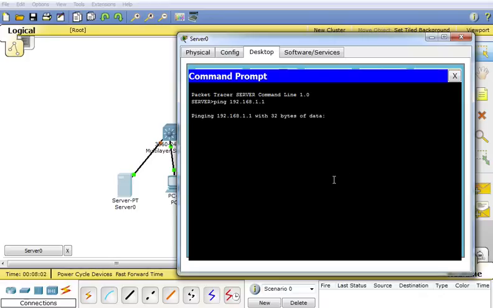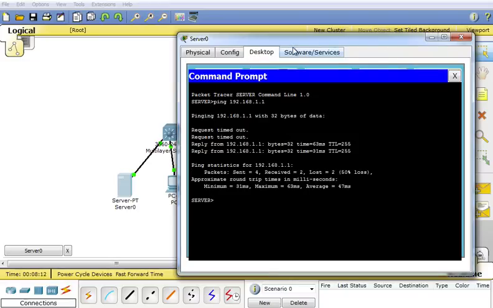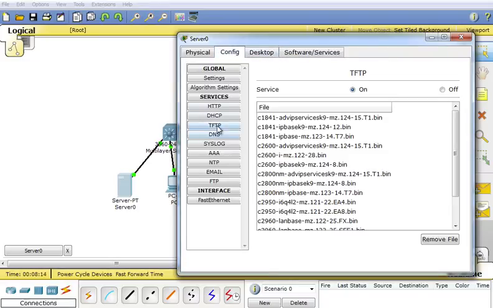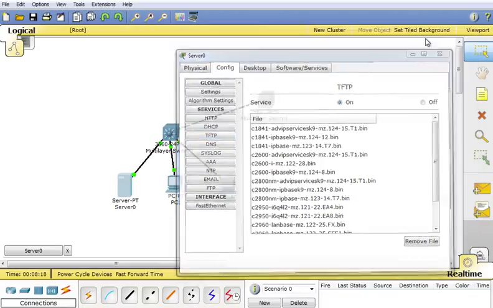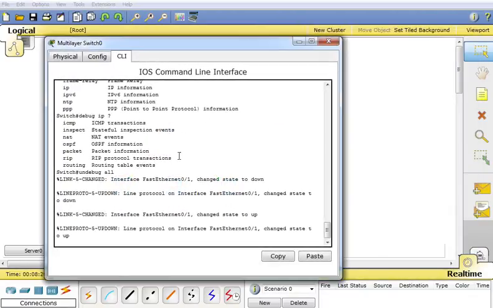It's not green yet. Alright, so now we can ping it. So we'll go start our TFTP server, which is already on. So we want to copy our config off of the switch.